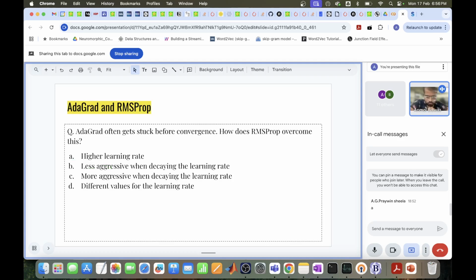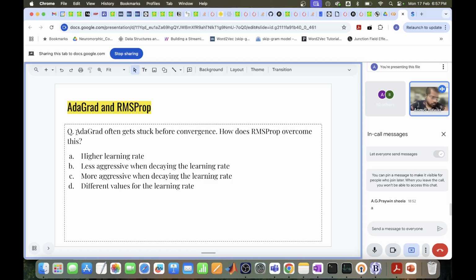So with that, we have reached the final question that I want to discuss here today. This one deals with a couple of optimization techniques called ADGRAD and RMS prop. ADGRAD was one of the optimization techniques, and it had a problem that it would get stuck, right?